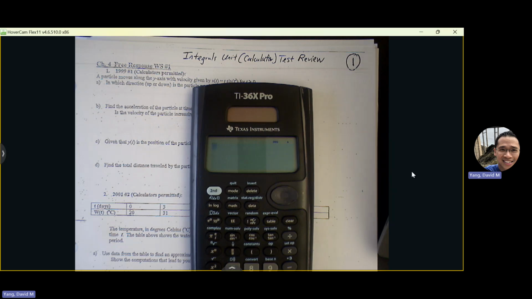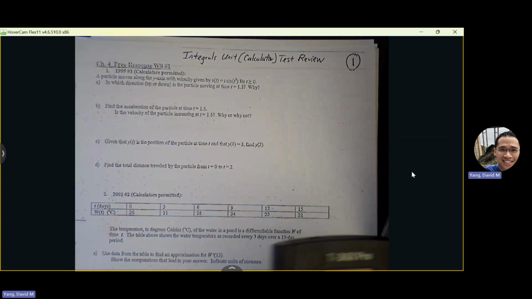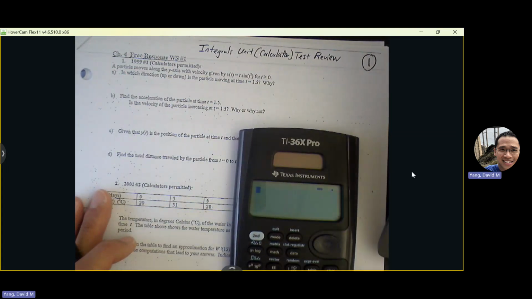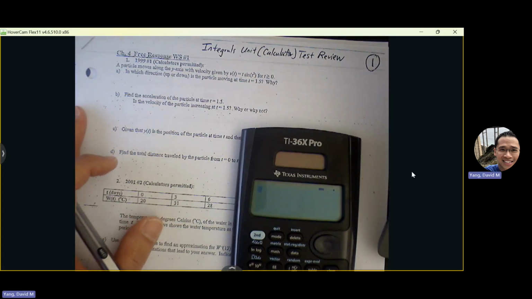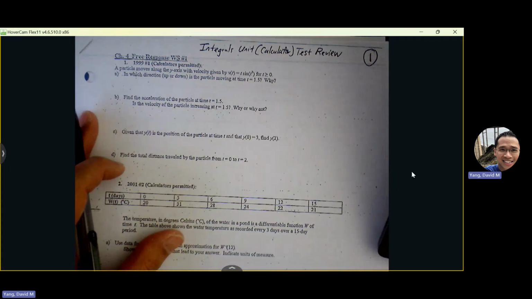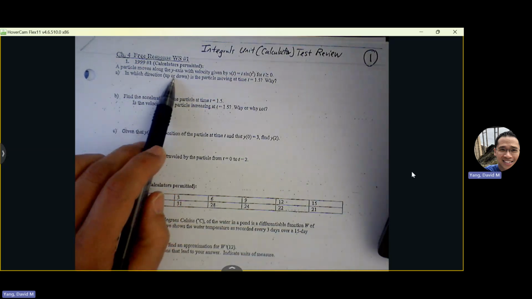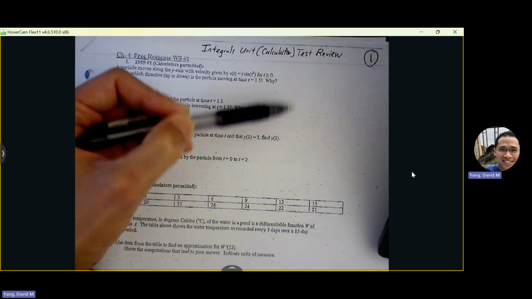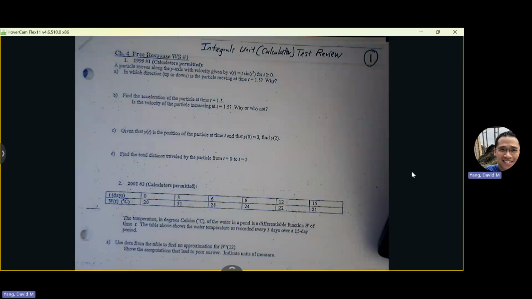So the big features is that our calculator can find a derivative at a point and can also find definite integrals for us. So on the calculator portion of the FRQ of the AP exam, we need to be able to know how to arrive at those values. So let's look at number 1 here. It says a particle moves along the y-axis. So this particle is either moving vertically up or down, or it's motionless. So there's only a couple of things that it can do.